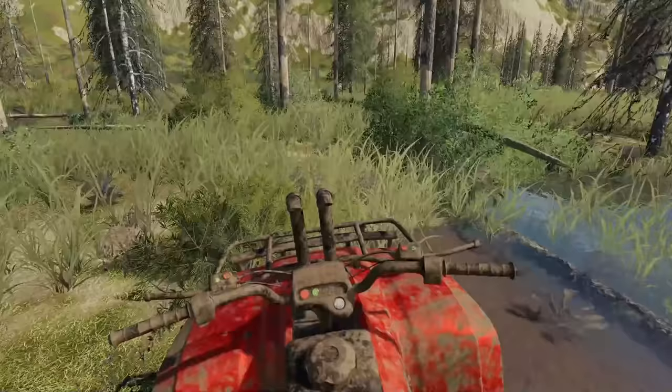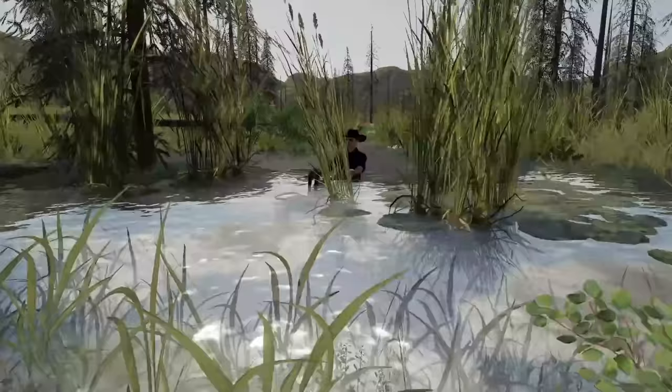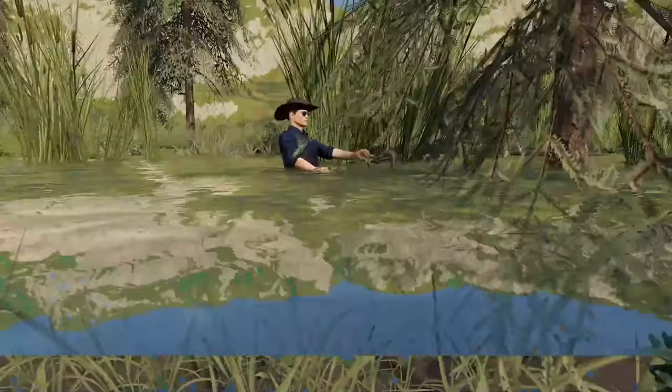We had the three-wheeler out here last time, and we completely sunk it. I want to find that spot. Oh yeah, here's the deep stuff. Ooh, we're getting pretty close. Oh boy. Don't get any deeper. We're going to sink the quad. I want to get water in the snorkels. I think that's kind of the deepest spot, just above the snorkel.